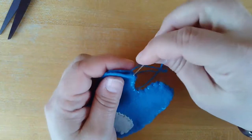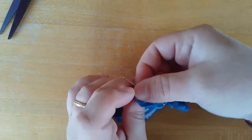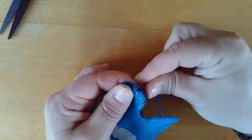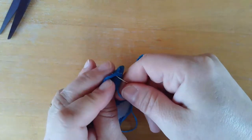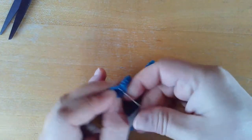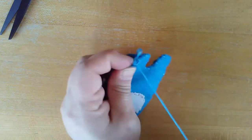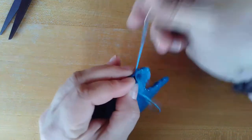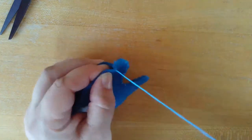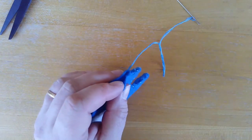Almost at the point where we can start stuffing. Remember, if you start to run short on thread, you can tie it off in a knot and add more. Get a little bit more before I stuff. I want to make sure I have most of the leg sealed up.